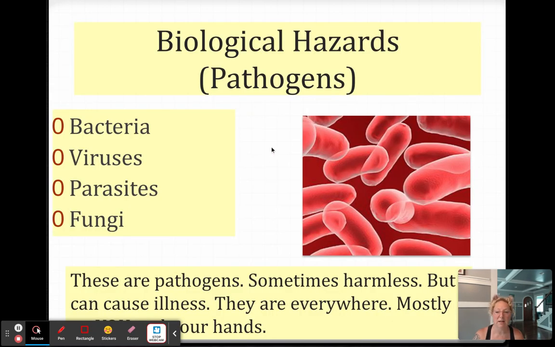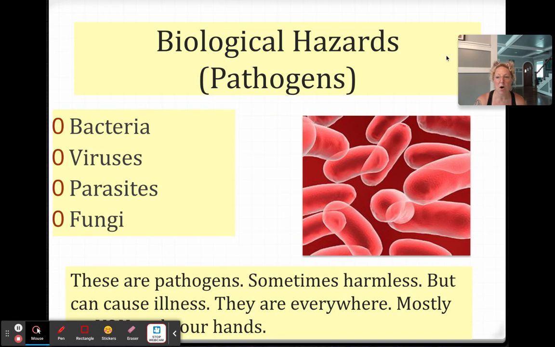So we're talking about biological. These are your pathogens. These are what we refer to as germs. Some of them are harmless, but some of them can make you sick. Nobody wants to eat bacteria even if it isn't the kind that makes you sick. So we always just try to prevent any type of pathogen spread.